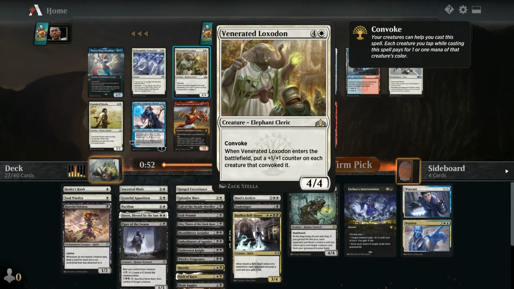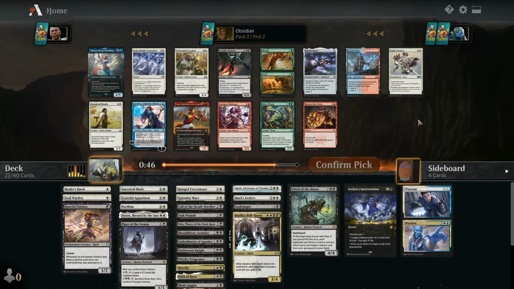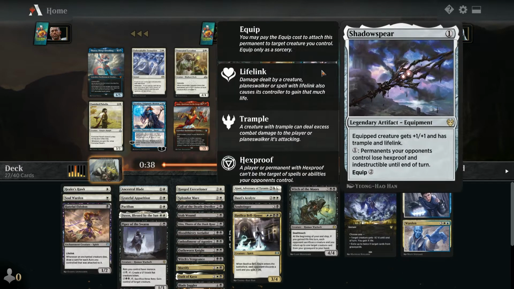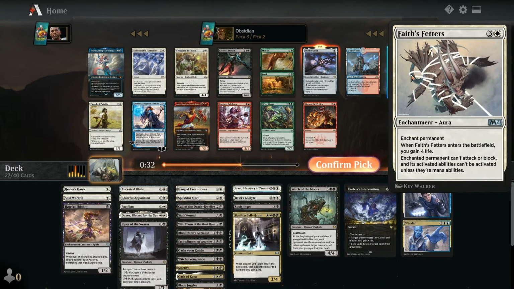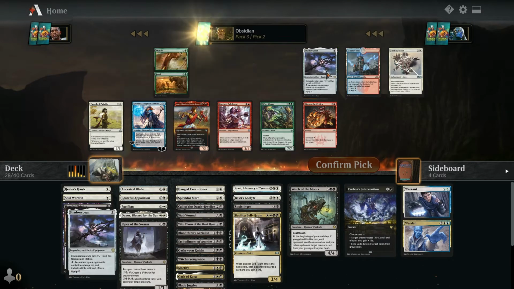Unbreakable Formation, sweet. Venerated Loxodon, sweet. When you gain life, untap. Ooh. Or a Shadow Spear. There's a lot of good cards. I'm pretty sure we have to go with a Shadow Spear. And Cube Draft's spicy. Face Fetter is very good for us. Shadow Spear is just incredible.